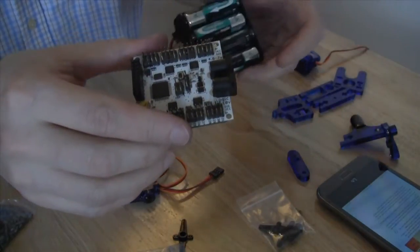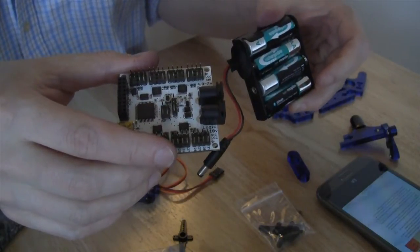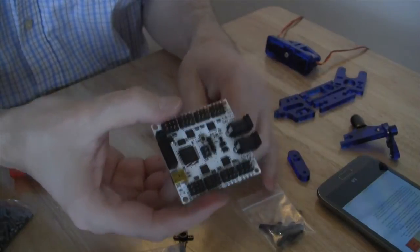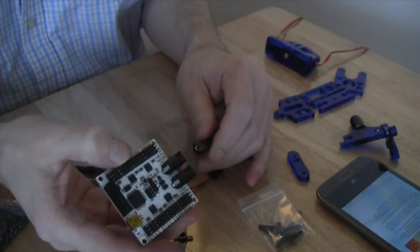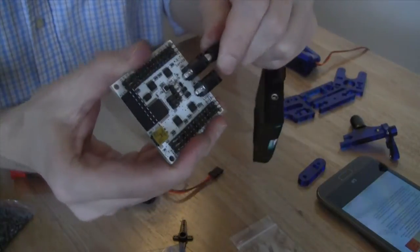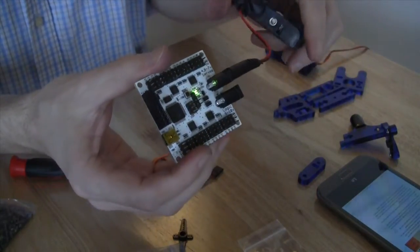So we're going to take our batteries. Batteries are previously charged. It takes about maybe an hour or so to charge all 4 of the batteries. And we're going to connect the board to the battery. You'll notice that when the board gets connected, there's a brief red light and then a green light. That's exactly what the instructions suggest will happen. So I can go ahead and connect that. There's our red light, and now we have a steady green light. The steady green light indicates that the board is powered correctly.